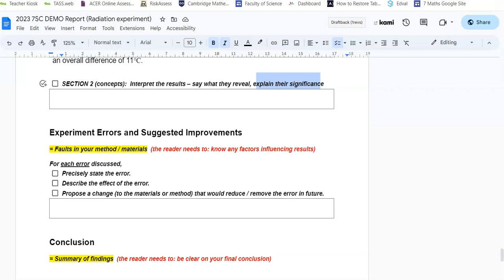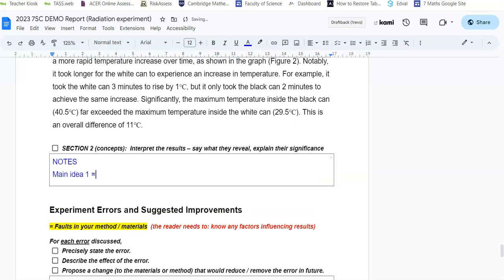When you get to this part, think, what's my role? Who's my audience? Who am I writing for? You're not just a Year 7 student writing an assignment for your teacher. No. You're a scientist and you're writing about the investigation findings as if you are contributing to scientific knowledge that's out there. Your results are either confirming what we know or adding to the existing knowledge we have about this topic. So let's structure section 2 in 2 parts.